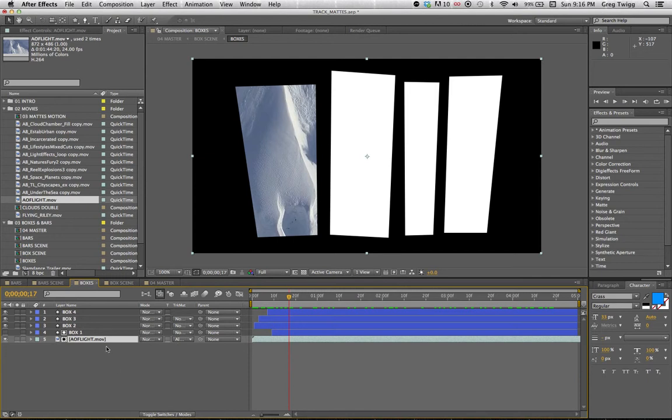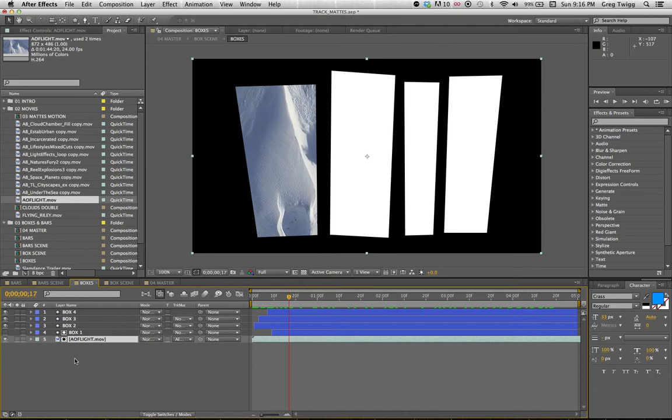I'd want to put it in a nested comp so that all those boxes are represented by one layer. That's what we did with the bar scene. So here we go. I've made a relationship, and I go, shoot, that's not what I wanted to do. A few things you got to think about. As soon as you activate a track mat for a layer, it instantly turns the layer above it into a track mat and turns its visibility off.